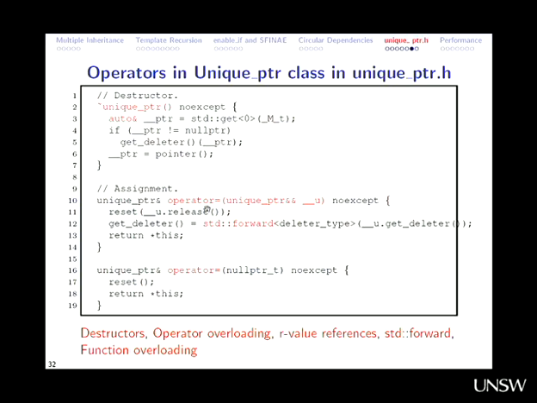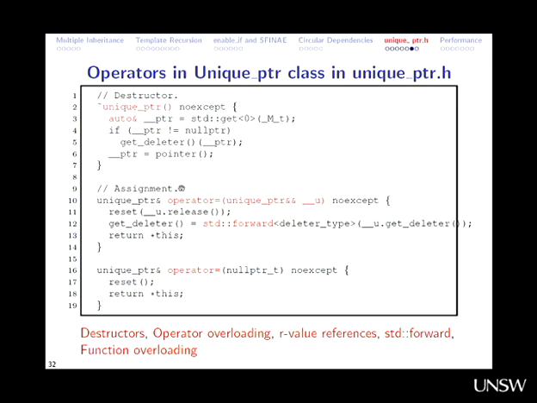We also then have operator overloads, okay? So to assign one unique pointer to another unique pointer. Now, the thing about unique pointers is what? What makes unique pointers special compared to shared pointers? They own the object. Well, no, a shared pointer owns an object as well. What is unique, no pun intended, about unique pointers compared to shared pointers? Unique pointers only allow one owner of an object, okay?